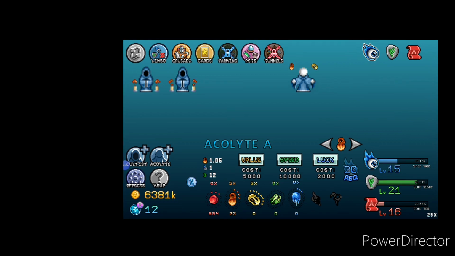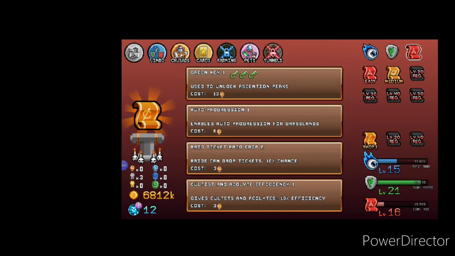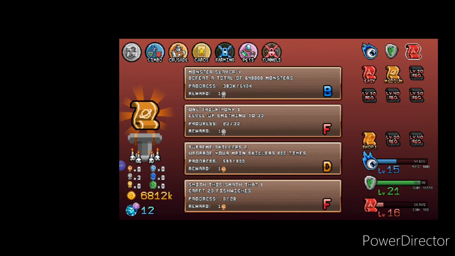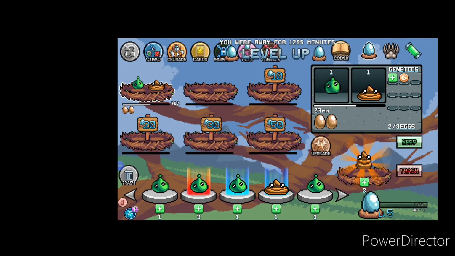Relic. Go to this place. No, I want to go here. Yes, I want to tell you about this. Are these like tasks or something? And let's go to the pets. Oh, I have eggs. Okay, let's hatch.